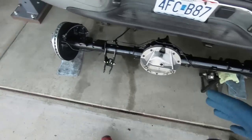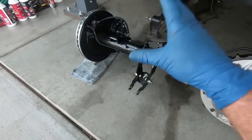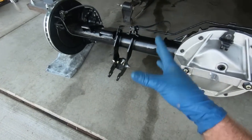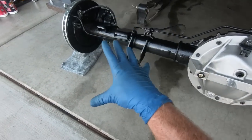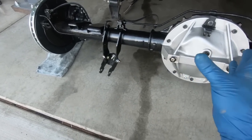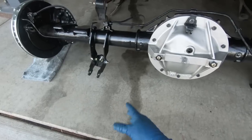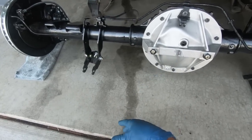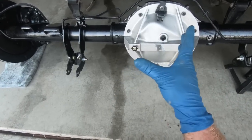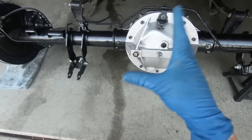So at this point, guys, I have all the brakes swapped over. Brake lines, the dual piston calipers like I put on the truck before, I swapped all that stuff over. I swapped the old stuff back over to that other axle and actually put it back in the truck so you can still move it around. For a couple of days, I haven't been able to move that. And to me, it's easier to mow and stuff like that if it has a rear end in it. So I did go ahead and put that in.